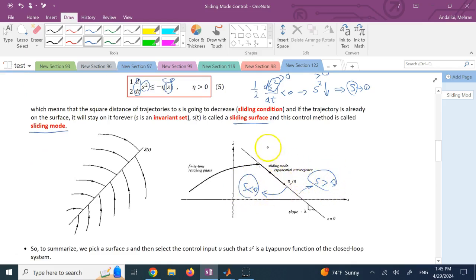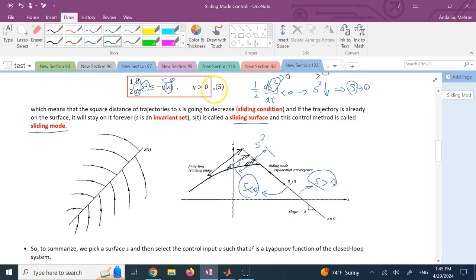So to make sure that this distance from the surface, this s, is basically going to 0, we have to square it, so either side doesn't matter really. And then this distance is reduced, as you can see, right? Look here, as I'm going toward the surface, this distance s, which here I'm showing by these vertical lines, is getting smaller and smaller until it goes to 0. Now I'm on the surface and it's going to slide down the surface.